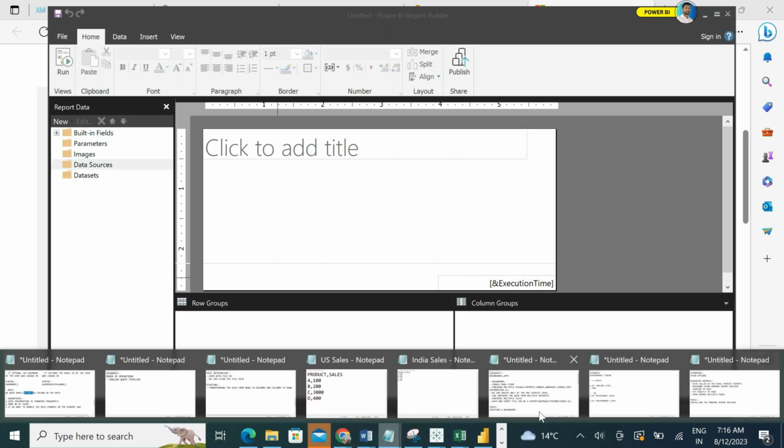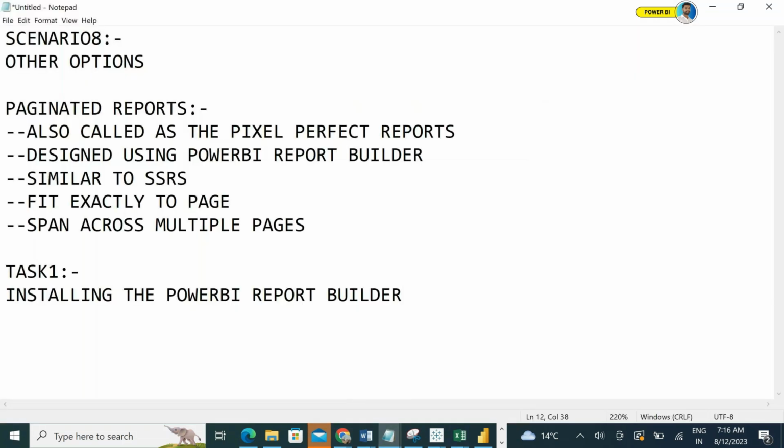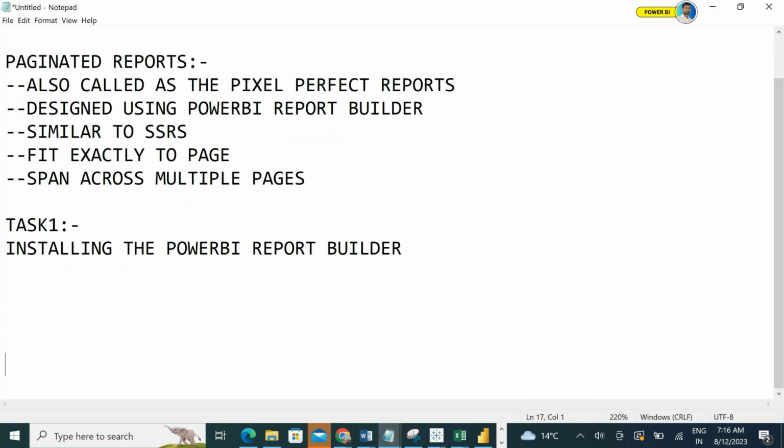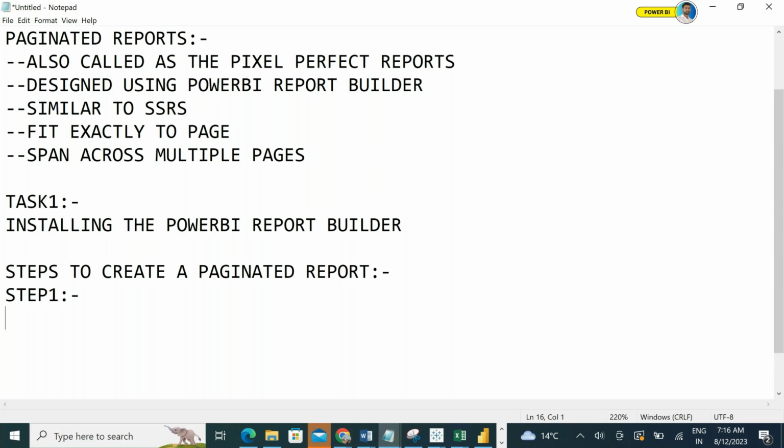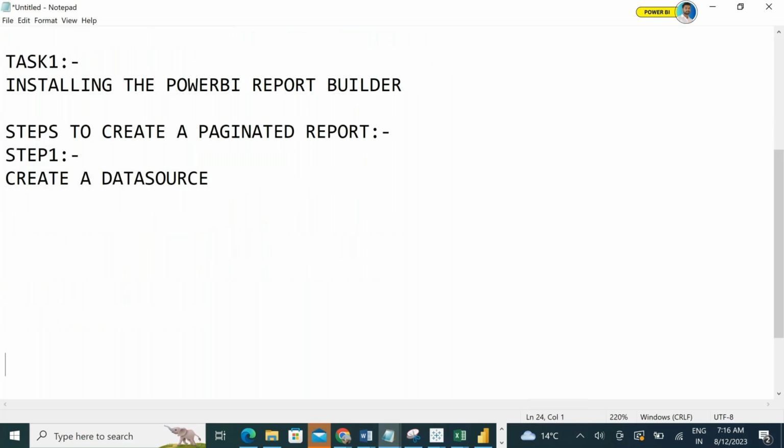In the Power BI report builder, okay, the steps to create the reports are, let me here write down the steps. So the steps to create a paginated report. For any paginated report, the steps are the same. Step one is to create a data source. What is the data source going to do?